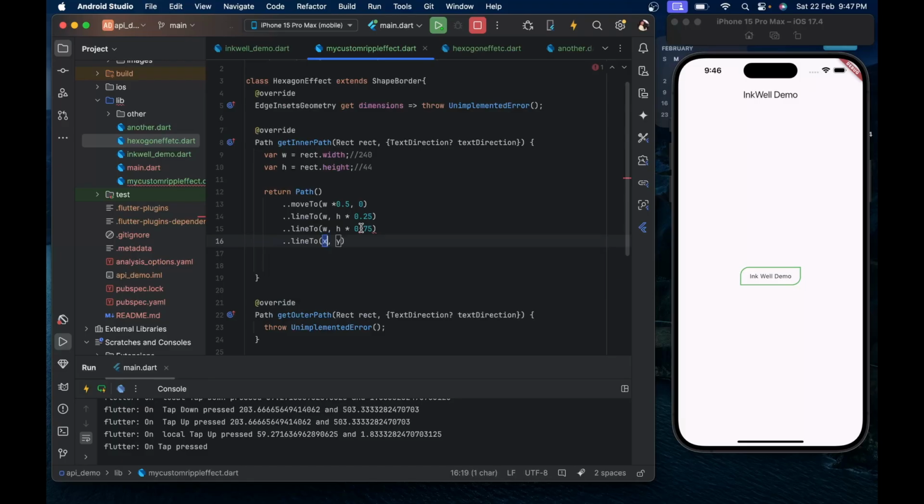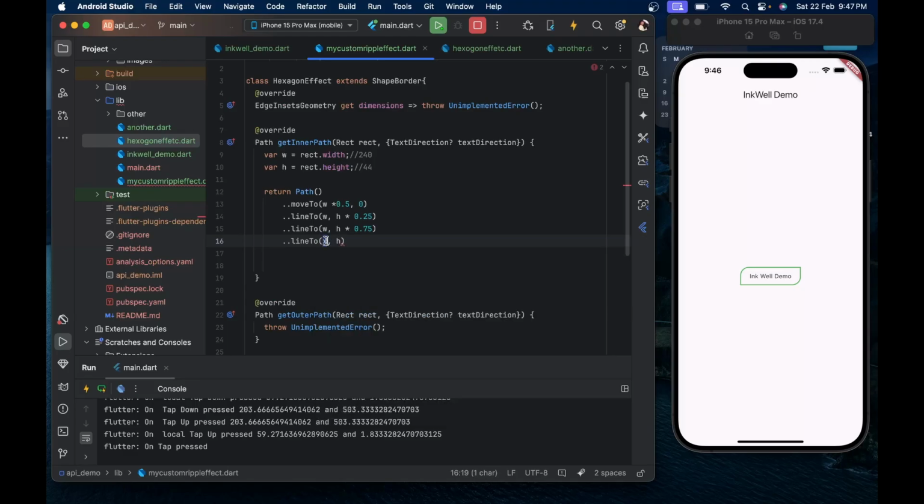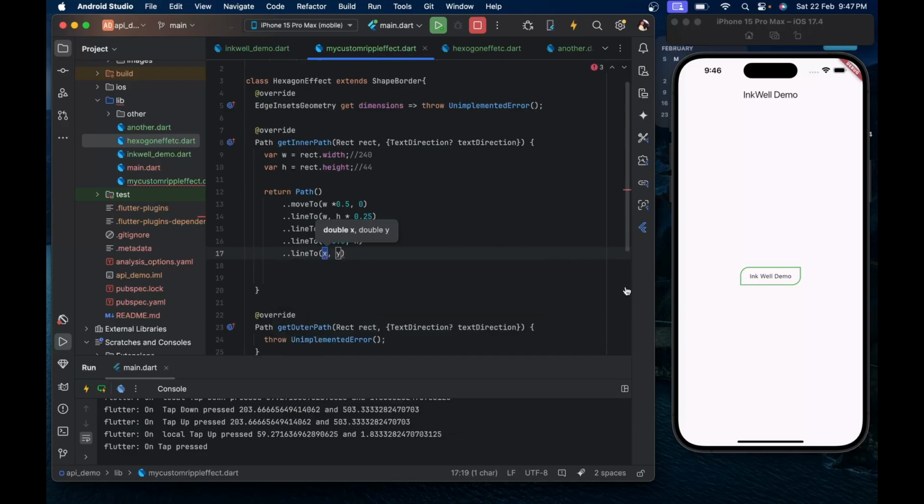Now our next point will come. First is the top, then the second, then the third, and next will be here at the bottom. Now height is maximum and width is half. So our y will be the maximum height, and x will be the same, width times 0.5. Now lineTo here, and come here.